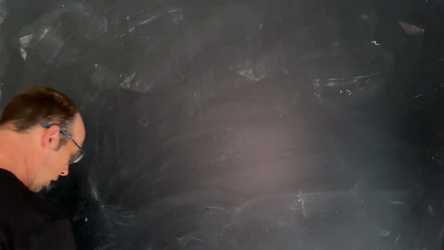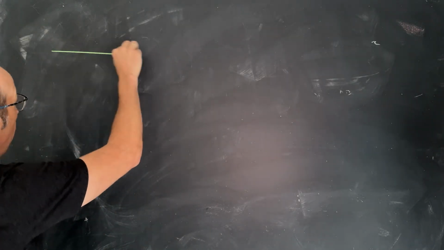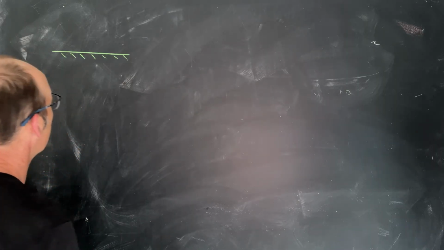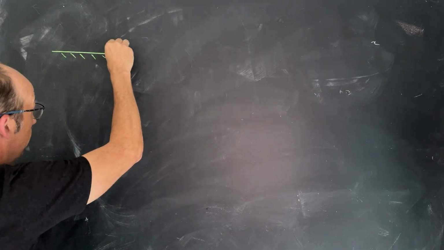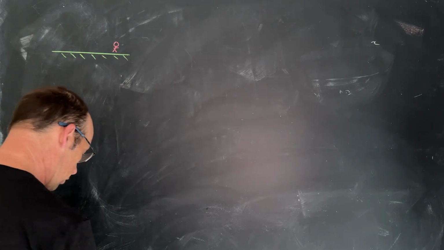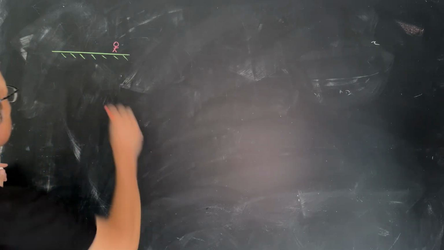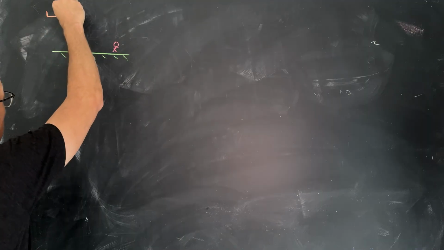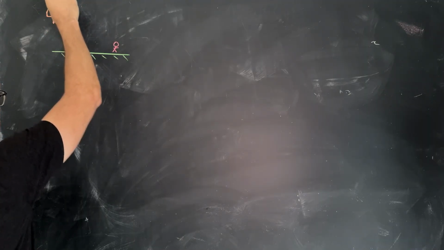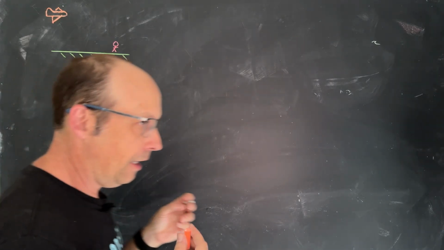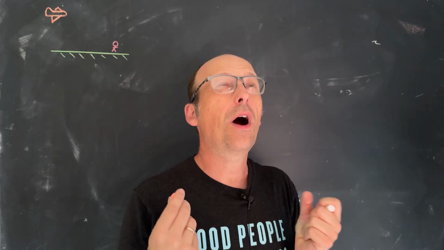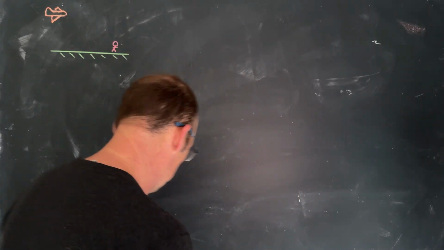Here, I'm going to use green. So here's the ground. And then here's a person down here. That's the target area. And then we have a plane. Let's see, what color should the plane be? How about orange? So here's my plane. You could draw a box. You don't actually have to draw a plane, but some people like to draw a picture because it gives you time to kind of think about what's going on. That's what I like about that.